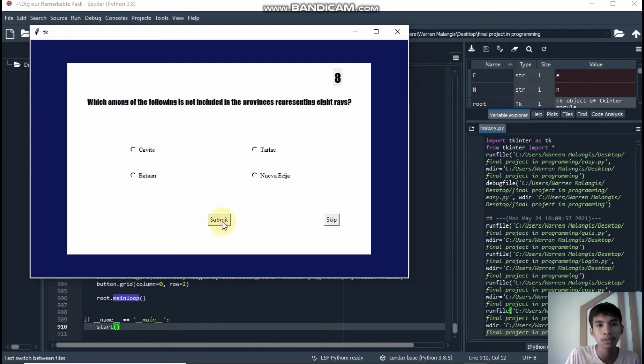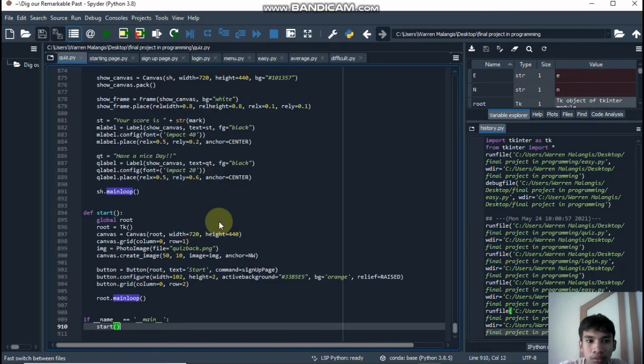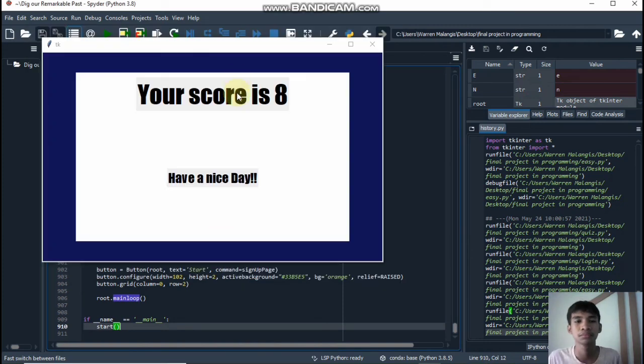Which among the following is not included in the provinces representing each race? Written on the famous work of Emilio Jacinto are the fundamental teachings of the Katipunan. Here, I got 8. Well, that's better.